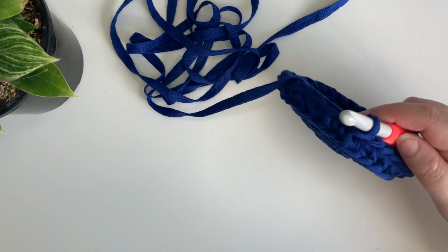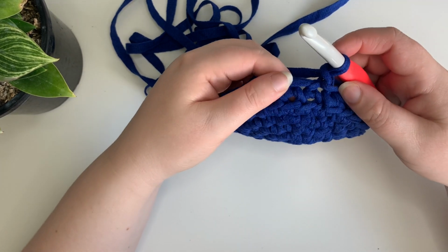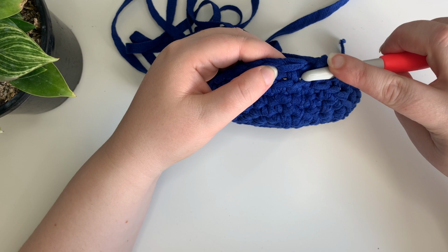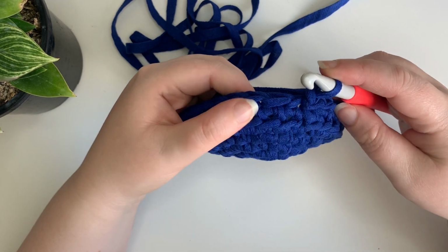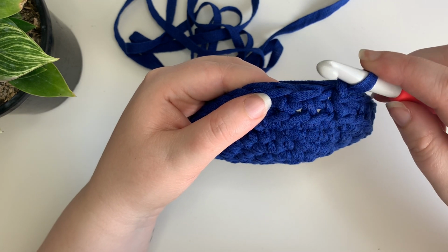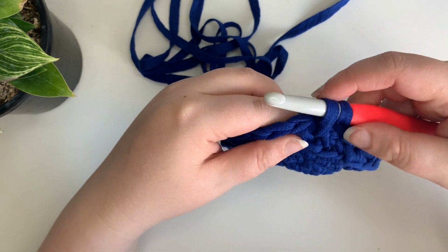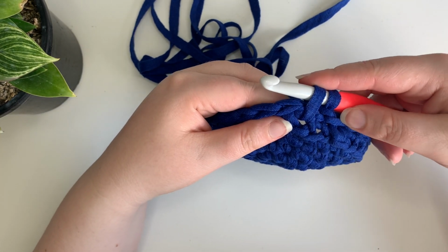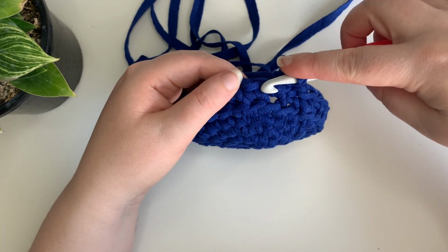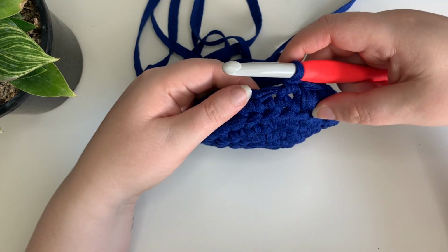So, all right, so now the fun part, we're going to chain 1. Then we're going to skip this post here and we're going to go into the second one, but we're not going to go into the stitch, we're actually going to go under it. So we're going to go single crochet but under the entire stitch, so pull it up. So you've got this nice big long line and crochet. And then we're going to single crochet into the stitch next to it. So just a standard single crochet.